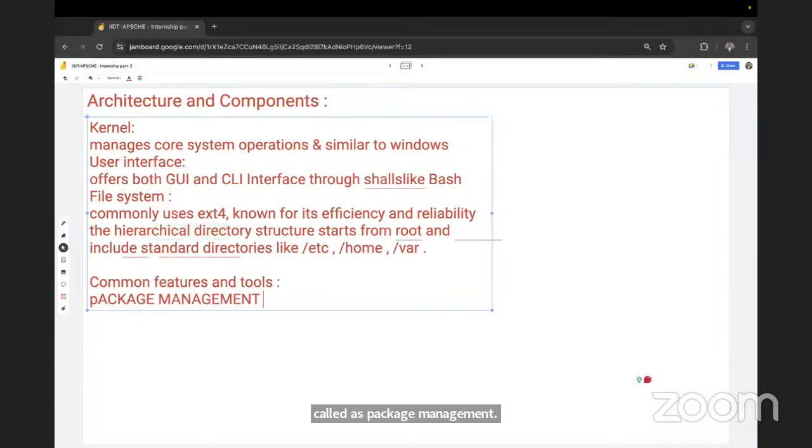Whenever you want to install, update, or manage software, Linux uses package managers. Those package managers are APT for Debian or Ubuntu, and YUM or DNF for Red Hat and Fedora. So these are different package managers.